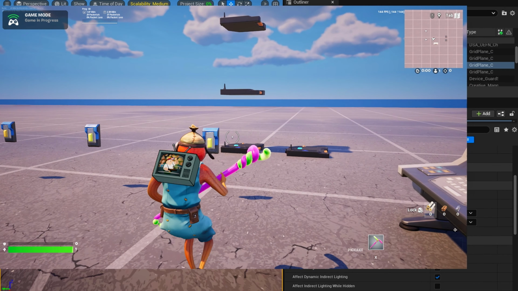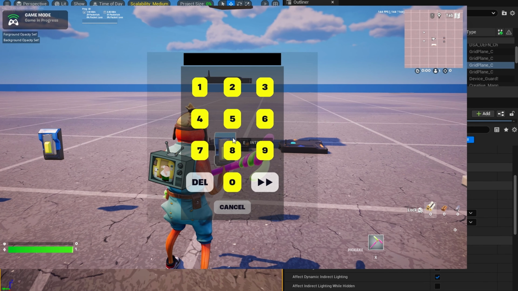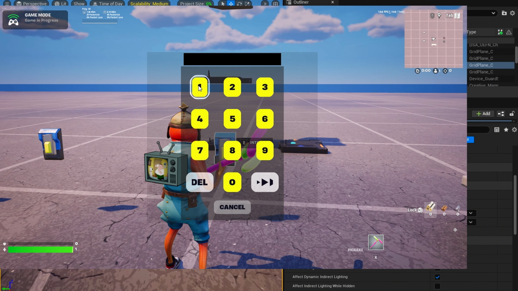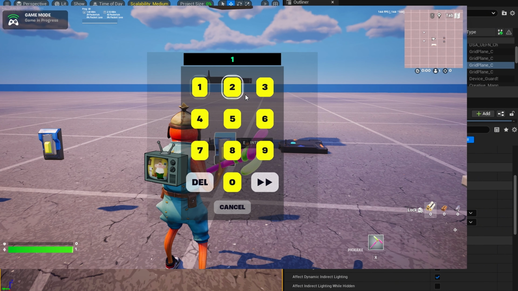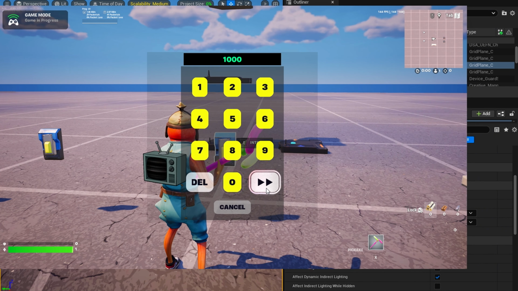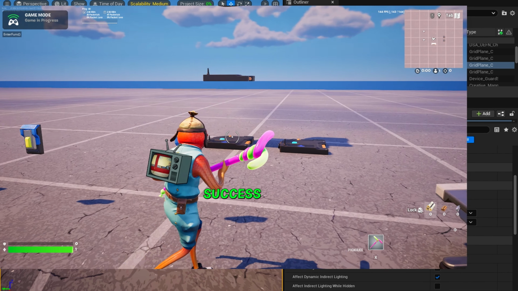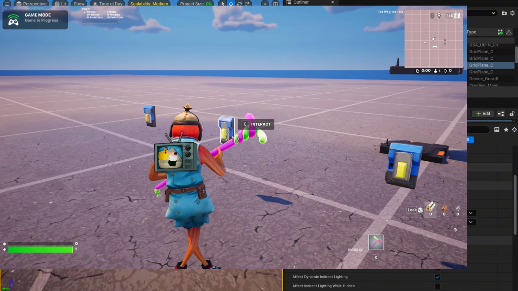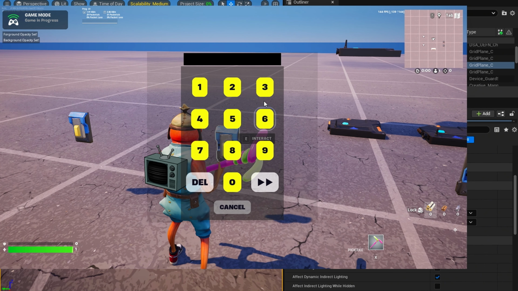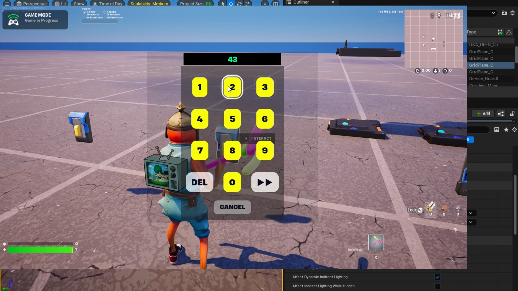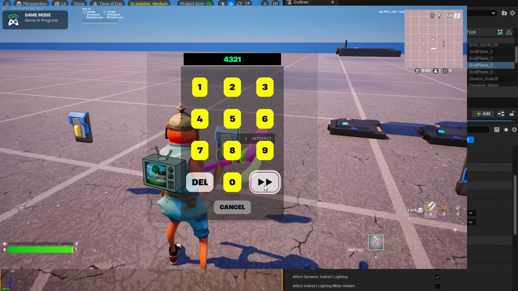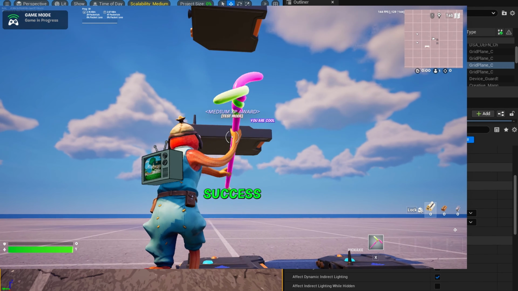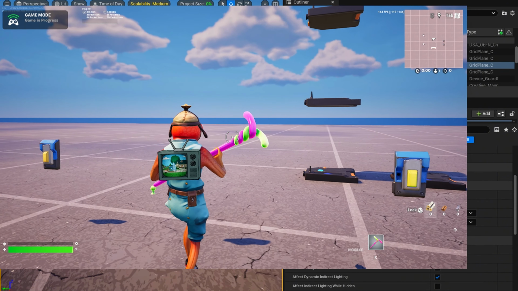Okay, we're back in the game. Let's see how this looks. Okay, so let's try the normal one. So it's 1000. Cool. All right, so it triggered the bottom. All right, let's try a different button. Let's do the cool player. So let's do 4, 3, 2, 1. Cool. All right, activate this one. I got XP for that one.